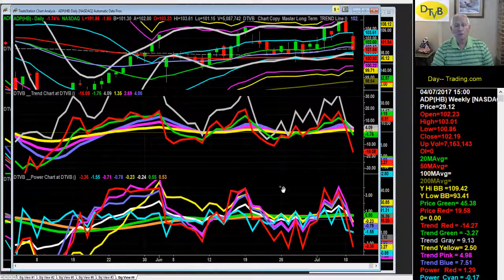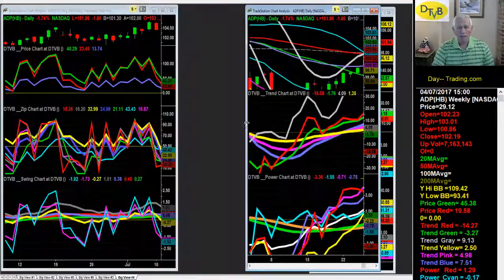As it's traveling underneath zero, it typically will notch prices down or keep them real flat. When it's traveling over zero, it has a tendency that they go up. Like even in this case here, when trend red wasn't going up much, but it was high, and as a result, the candles kept going higher.